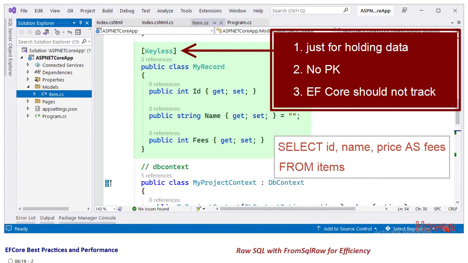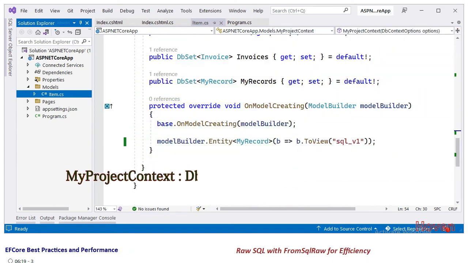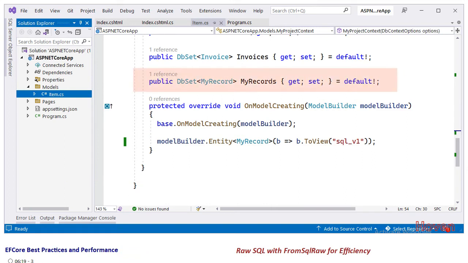The source code has been attached in the downloads, you can obtain it from there, but I have shown a part here. The DbSet for this model has to be added to the DbContext class also. Locate the entries for DbSet of items and invoices. I provided the source code in the attached downloads, so you can have a look at that also. Add an entry for the DbSet of this model class.